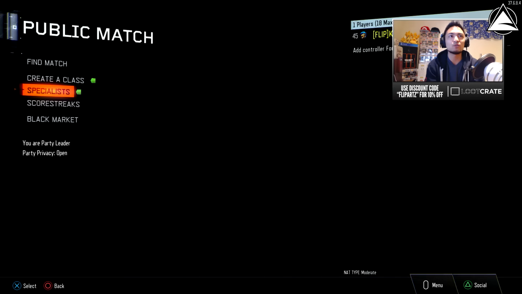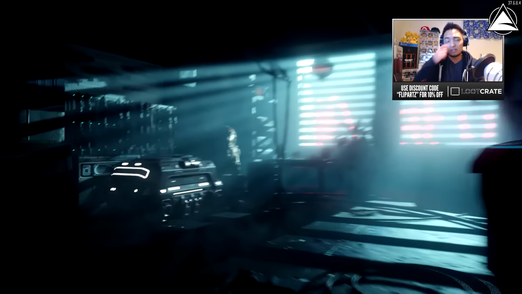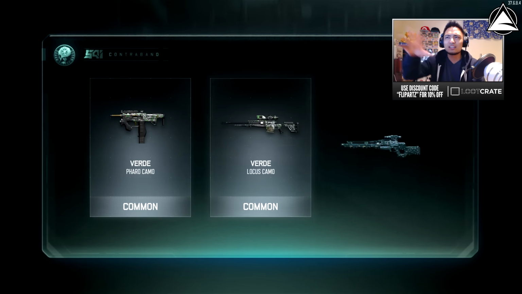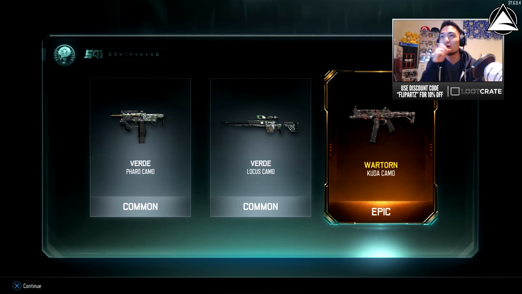So we're gonna go back to our supply drops here. We only used one, and we got a whole bunch more to go. We got 9 more to go, I believe. So here we go. Looks like an epic. Oh, we got an epic, and it looks crazy. Oh my god, a war-torn CUDA camo, and I love the CUDA. Yo, we going ham to paint.